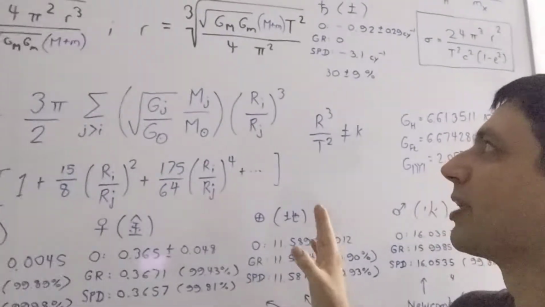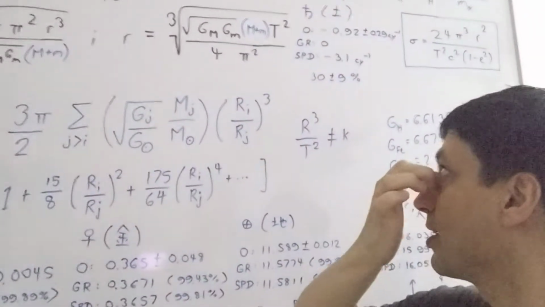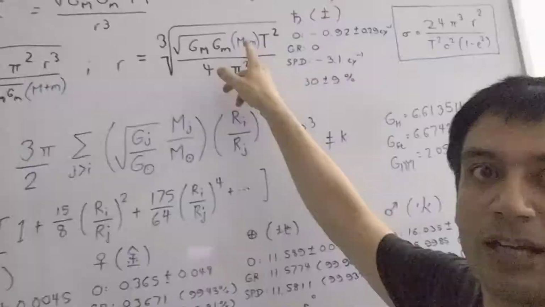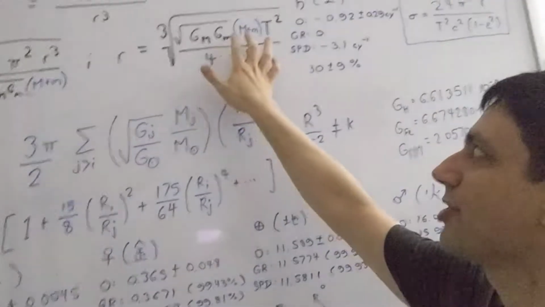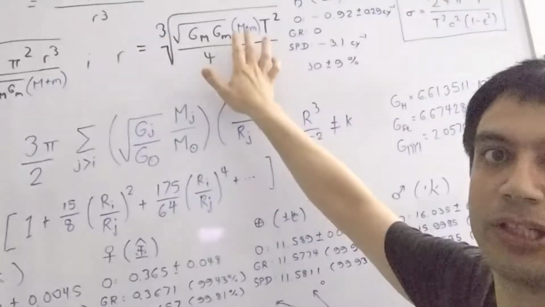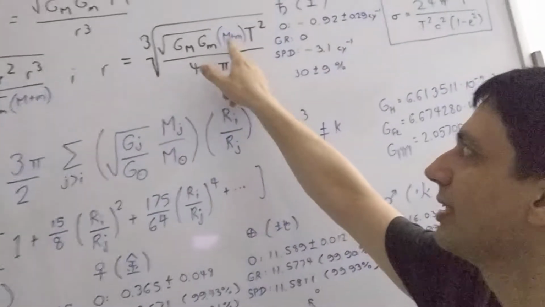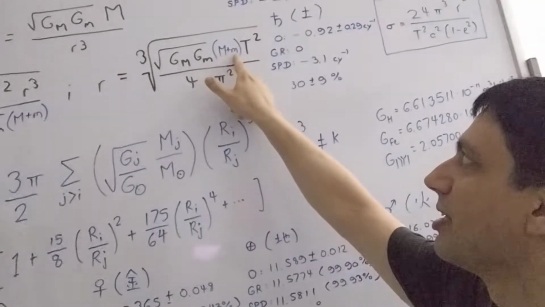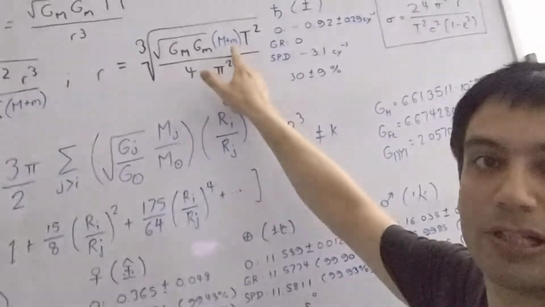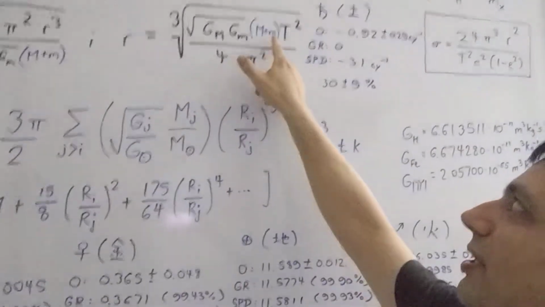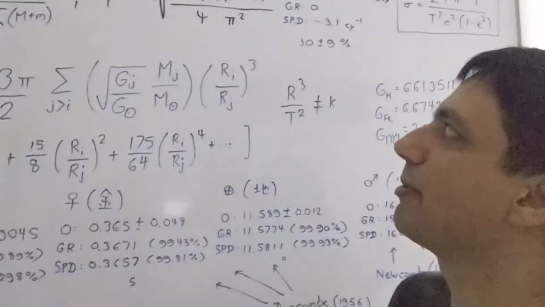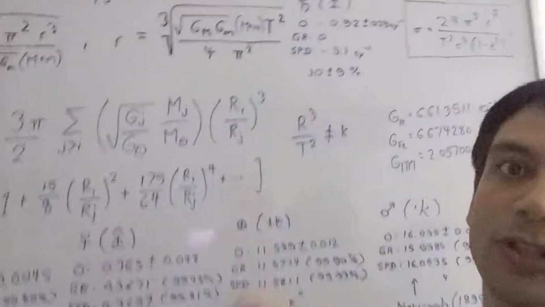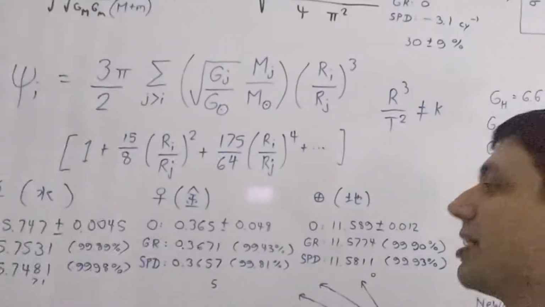So in the last calculation I used m here for Kepler's law, but the more precise version is using m plus m. The planets are much smaller than the Sun, so the difference doesn't matter too much, but it does increase the precision quite a bit to use m plus m instead of just the big M.